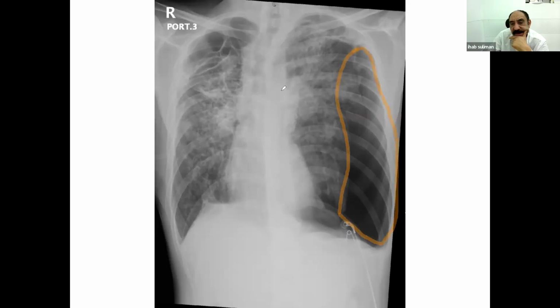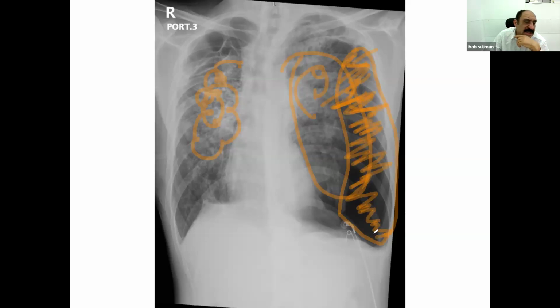So this is a collapsed lung here, and this is a COPD patient or a patient with pulmonary fibrosis, and he developed now pneumothorax. So the area which I am going to shade is going to be the abnormal air trapped. So this is called secondary pneumothorax. Primary is when there is no coexisting lung disease. So this is secondary pneumothorax.